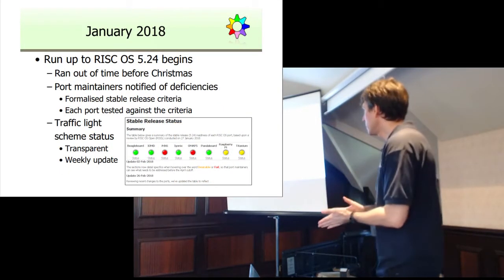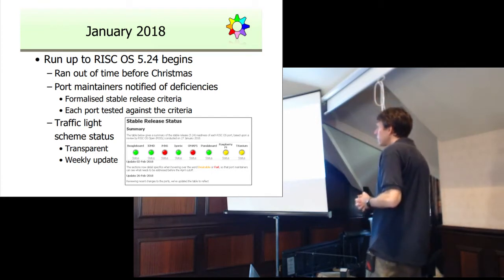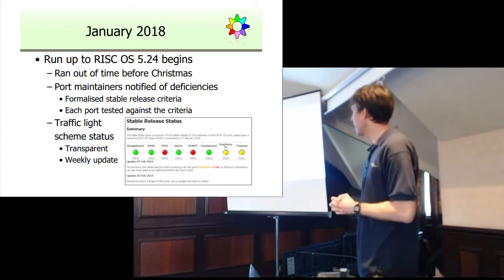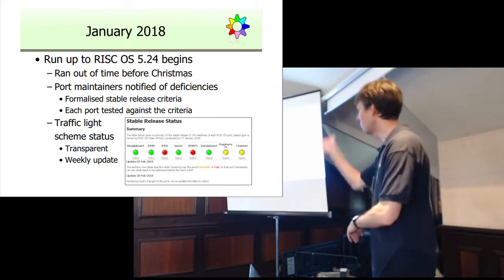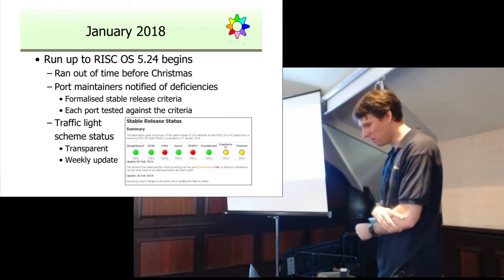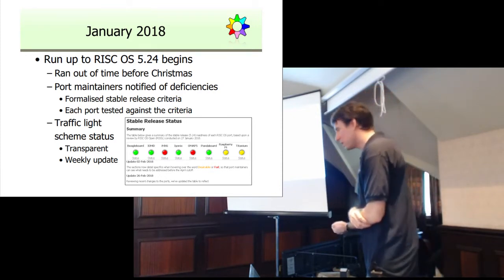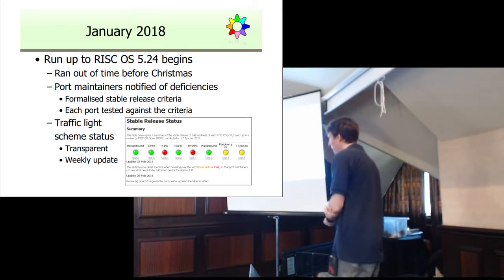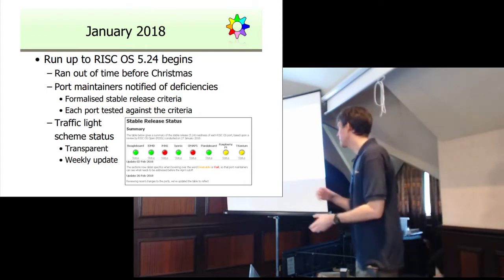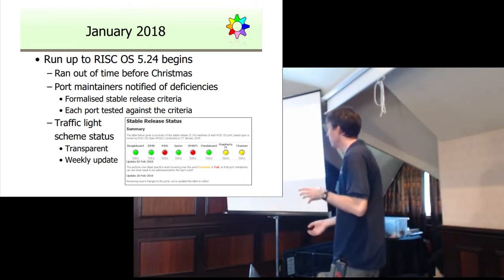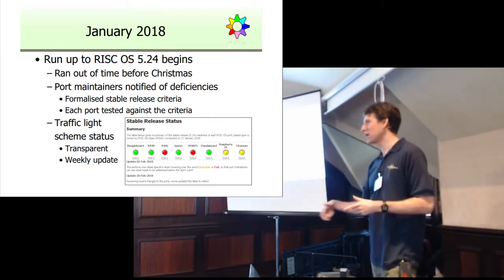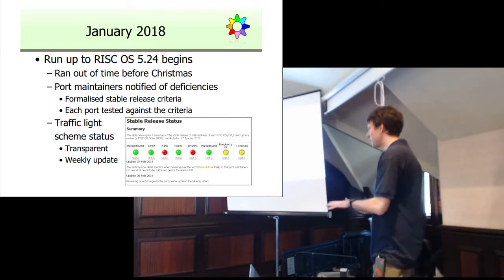Nudging over into this year, the aim of getting a new version of RISC OS out for Christmas sailed past and was waved off into the distance as January started, so Christmas didn't quite happen. And this is the first release of RISC OS where there's been an attempt to formalize the process of how to decide what's stable and what's not stable. I personally greatly dislike the term because, for me, the opposite of stable is unstable. That's not what's trying to be said here.